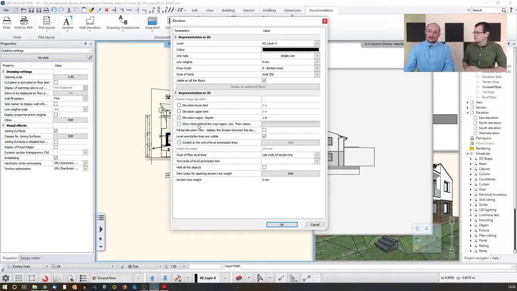Also, there are options that allow you to set up lower limits and upper limits, and also here you can disable objects if you don't want to see them. So this is kind of similar to how the sections are also treated. So this is where you can set that section up.